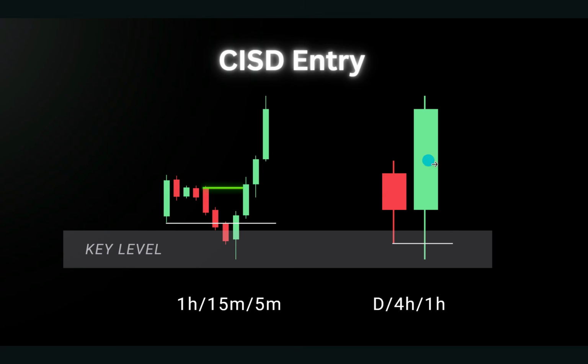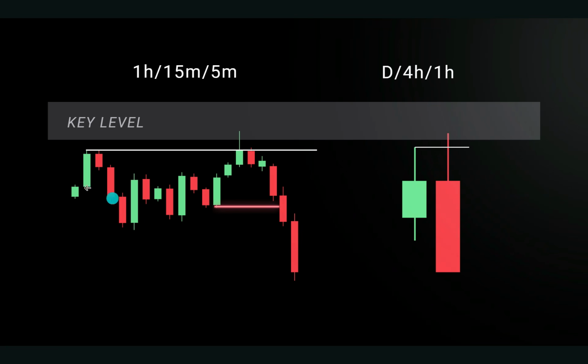So on the higher time frame, the daily, 4-hour, or 1-hour, we want to identify a sweep occurring at the key level, and then we can jump onto a lower time frame, either a 1-hour, 15-minute, or 5-minute, to look for our entry when price breaks and closes through the CISD. Now for our short example, you can see price is coming, tapping into our key level, and then we're getting a sweep forming or a swing point developing. This is our failure to displace signature. You can see on the higher time frame, the daily, the 4-hour, or the 1-hour, we get this failure to displace or the swing point developing at a key level.